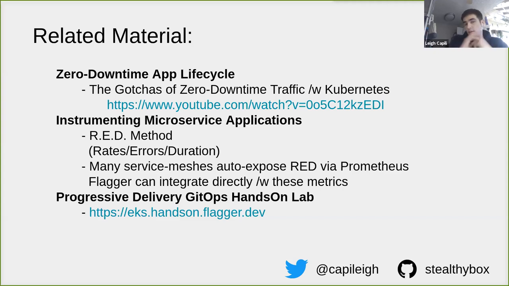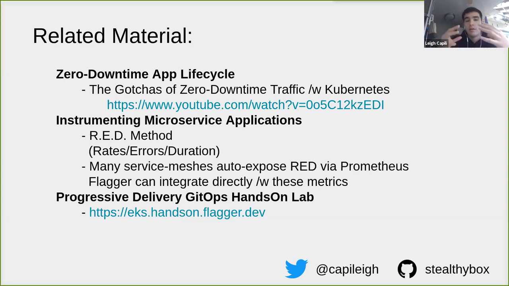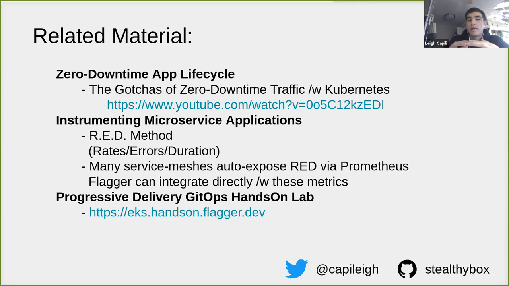Those resources cover everything from making sure your application can serve multiple versions simultaneously, to the intricacies in your Kubernetes deployments and ingress implementation to ensure you're not dropping traffic or sending it somewhere the app isn't ready. If you're using microservices, your deployment topology is complex, but you can deploy in smaller units. You want to know what you're doing through metrics and observability interfaces such as tracing and log collection.